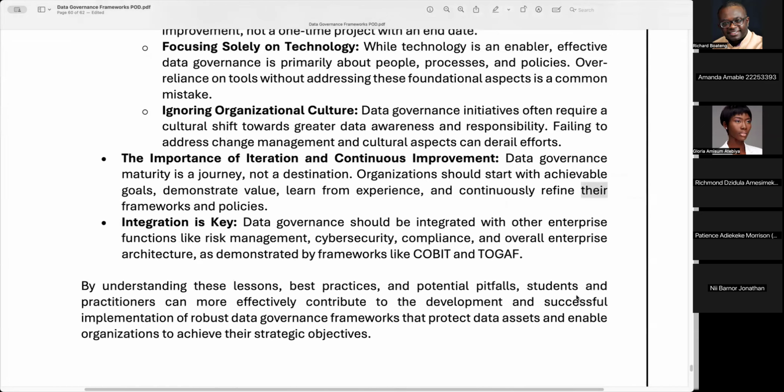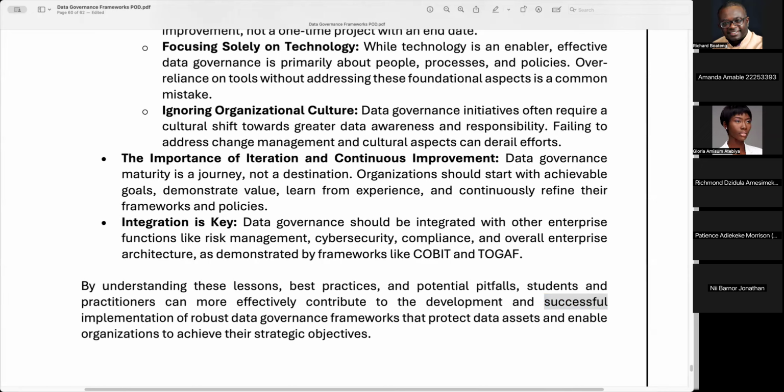And the human side, the cultural change aspect. Lack of effective change management and communication is a huge pitfall, maybe one of the biggest reasons programs fail. Implementing new data handling rules, stricter access controls, or new quality procedures inevitably changes how people do their jobs. Without clear, consistent communication about why these changes are necessary, especially linking them to tangible benefits like improved patient safety, compliance with laws like Act 843, or protecting sensitive information, as in the Apex case, and without providing adequate training and support, you're likely to encounter resistance, workarounds, and ultimately non-compliance. You have to bring people along on the journey. Don't just impose rules from on high.